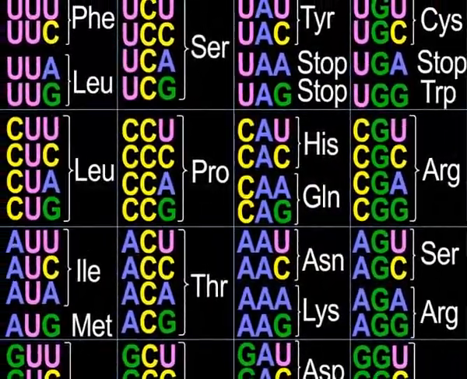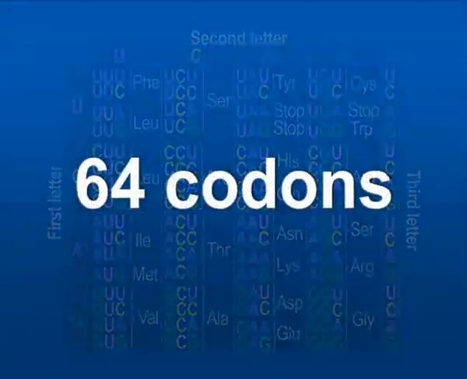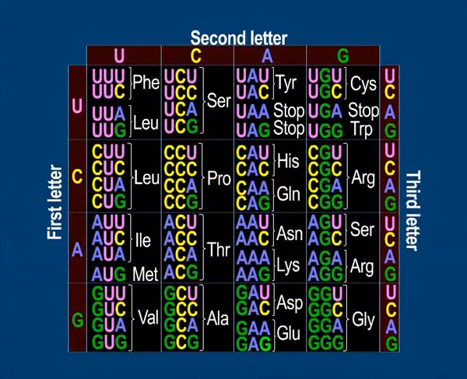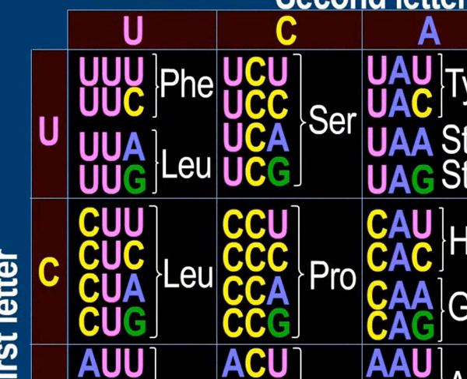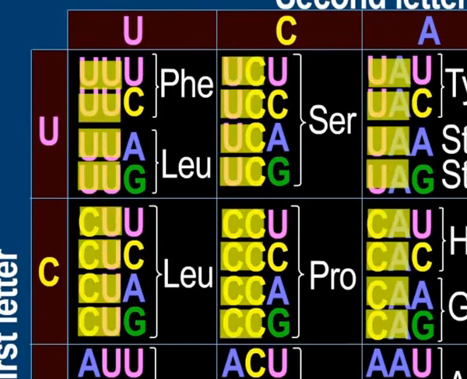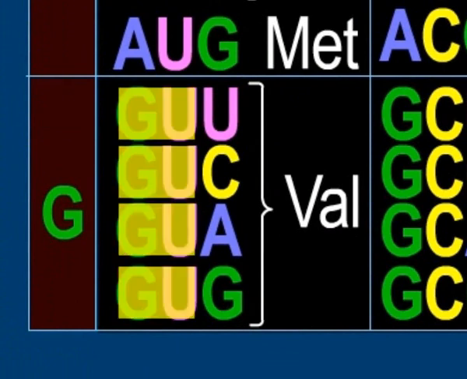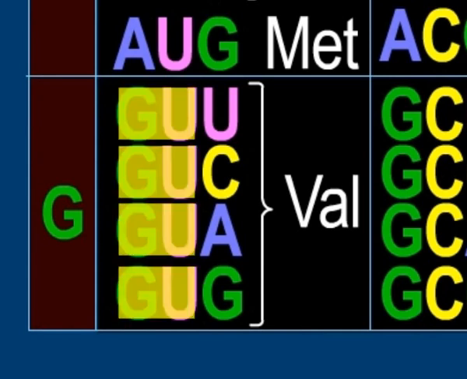Now let us have a look at the table showing the genetic code. The 64 codons are divided into 16 families, in which each codon begins with the same two bases. Means out of 3, the first 2 bases will be the same in one family. For example, in this family, you can see the first 2 bases are common. Means 2 out of 3 bases in these 4 codons of one family are same.